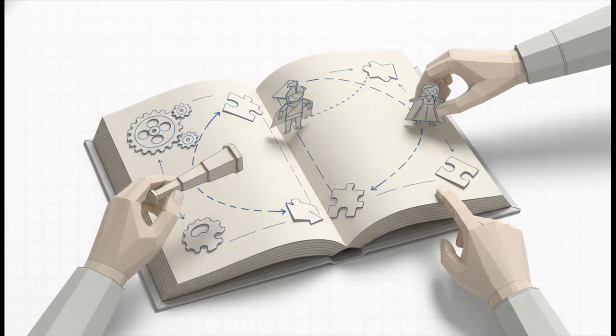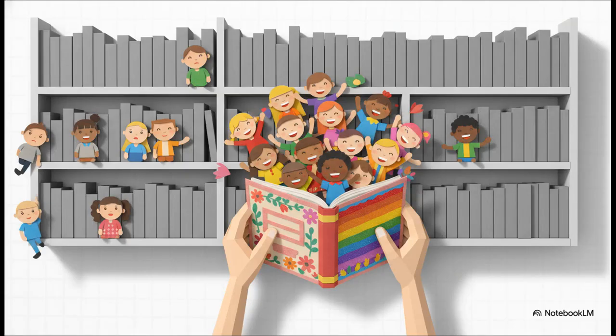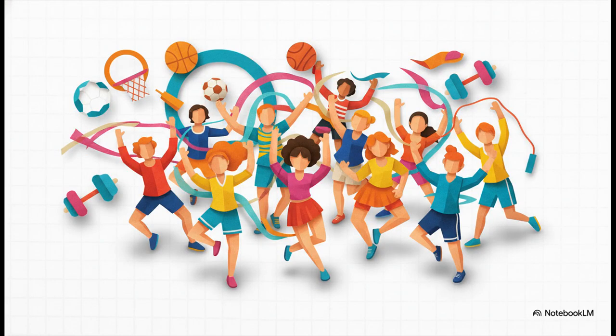Okay, let's switch gears completely. How about design plus language and literature? How do you design a story? Well, think about this problem. Maybe your local library just doesn't have enough books with diverse characters. Your design solution? You could create your own. You'd use this cycle to research your audience, little kids, develop your characters and plot, actually write and illustrate the book, and then see what kind of impact it has. That's powerful stuff.